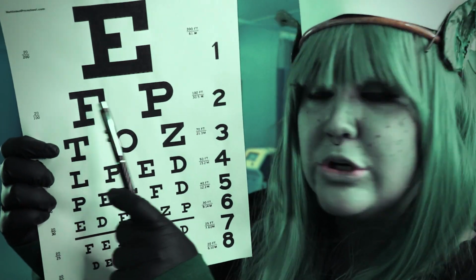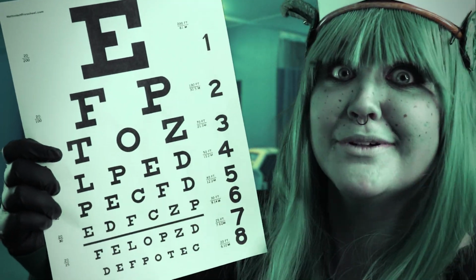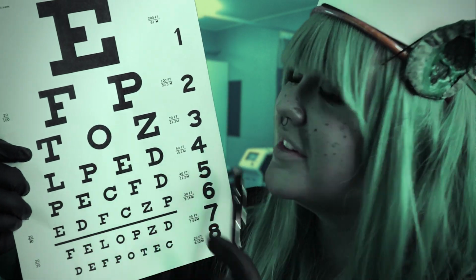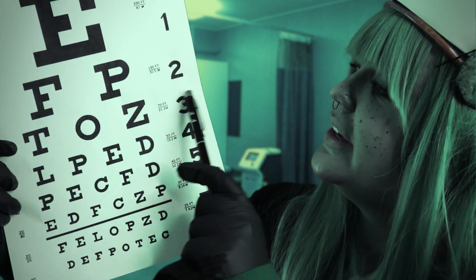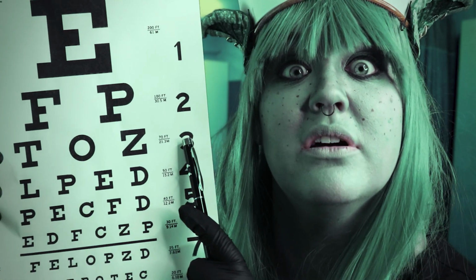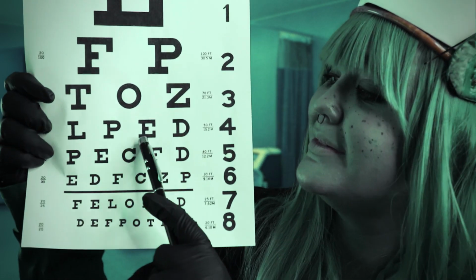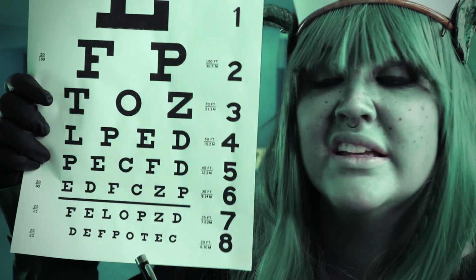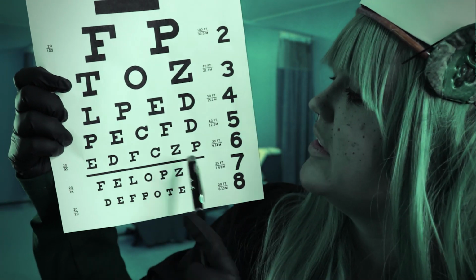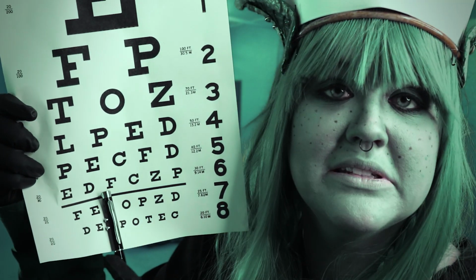What's this one? Good. What's this one? Good. What's this one? Sure. All right. Sounds good. How about this one right here? Now, what is this letter here? Oh, that's a number. Why is that a number? It doesn't look like a number. It looks just the same as all the letters. All right, fine. What is this number? Good. All right, what about this one here? This one right there in the middle. What is that one? What about this one down here? Wait, that's the same, isn't it? What about this one? What letter is that?